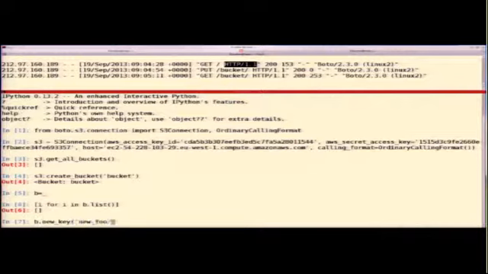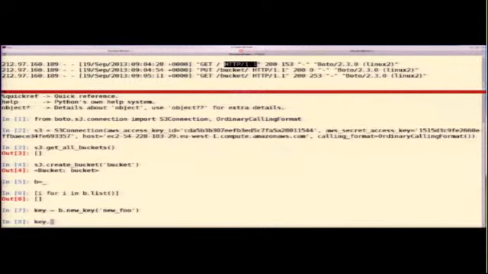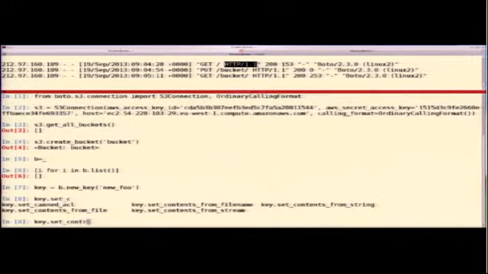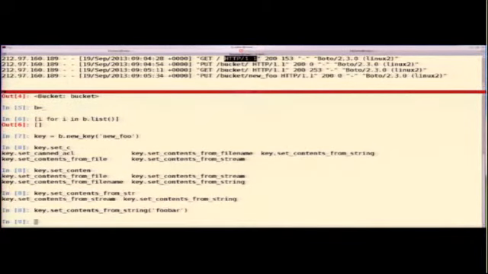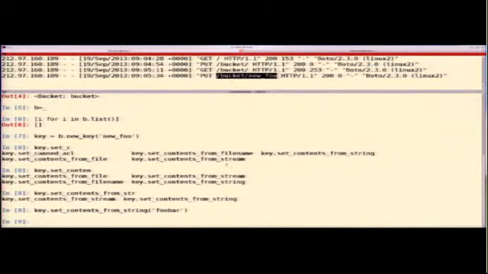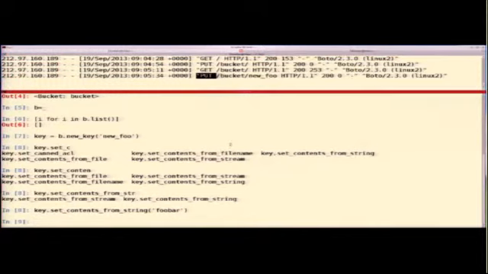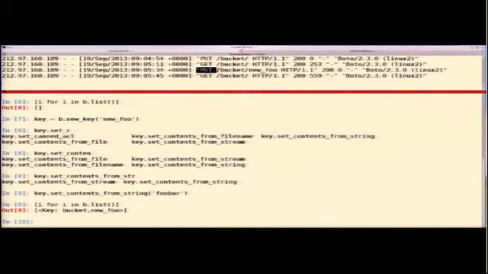Now we are gonna create a new key, for example, with the value new foo. We have seen that we have created the key, but we don't have any requests, because we haven't set any data. And there we go, we have a put to the bucket / the name of the key. Now if we list, we see the get of the bucket, and we see that the key is in it. So in theory it's working well, and in practice.